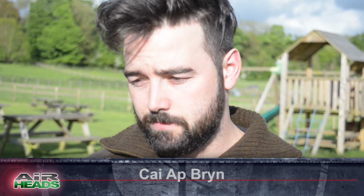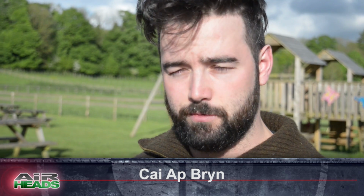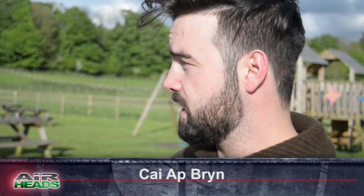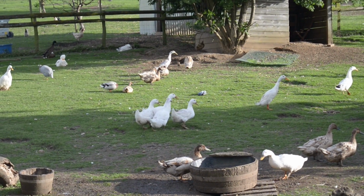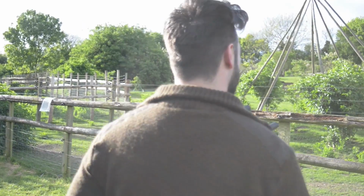The tricky bit about this ground, and it always has been, is the fact that you've got so many different species here which are kept and farmed. You've got chickens, you've got maras, you've got wallabies, you've got geese, ducks, all sorts. So when you're taking that shot, you really need to know what you're shooting at and make sure that you know 100% what your quarry is before you pull that trigger.